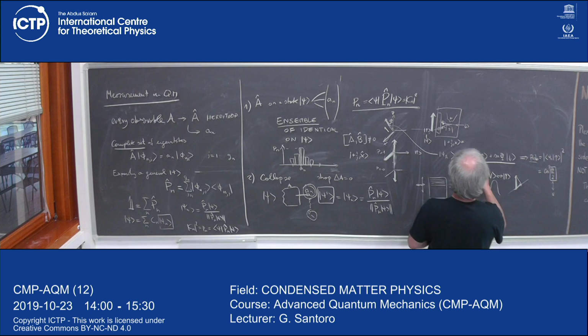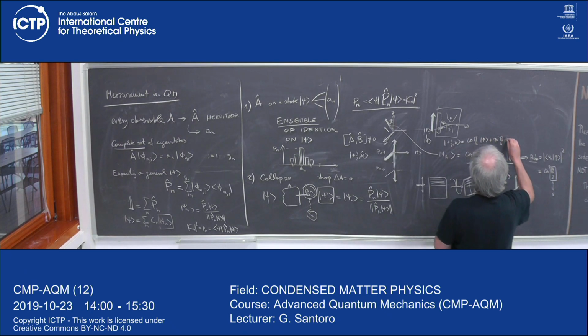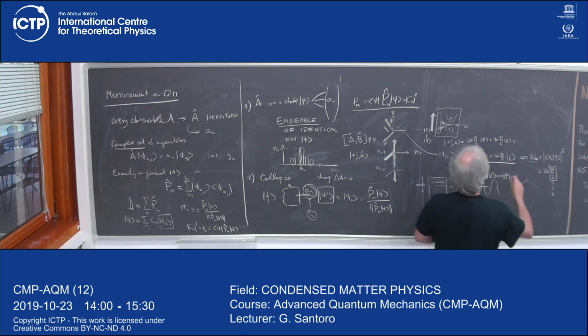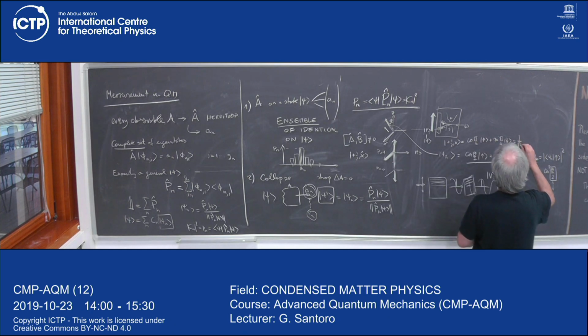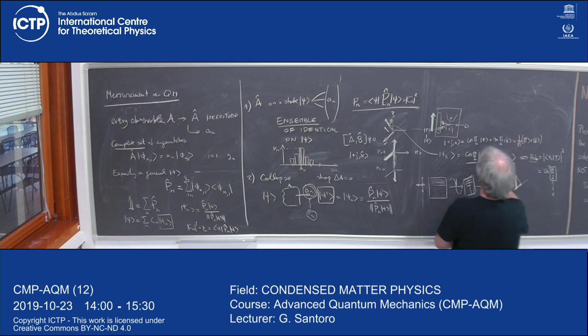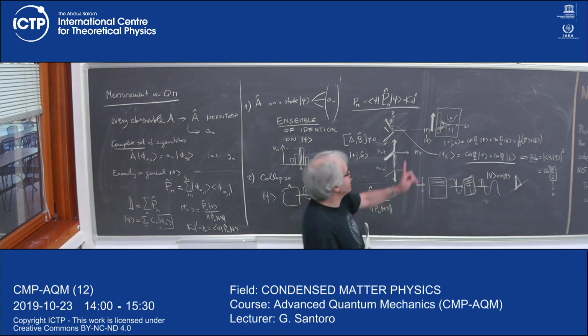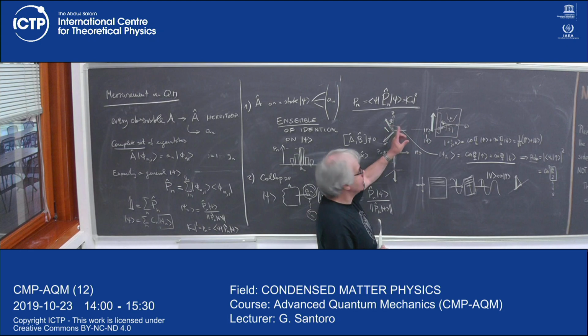Let's see what it is. The plus 1/2 along x is equal to theta equal to pi over 2. So this is the cosine of pi over 4 up plus the sine of pi over 4 down. But sine and cosine of pi over 4 are just 1 over root 2. So here is the state that you have prepared, starting from an up spin and making it pass through a Stern-Gerlach filter in this direction.